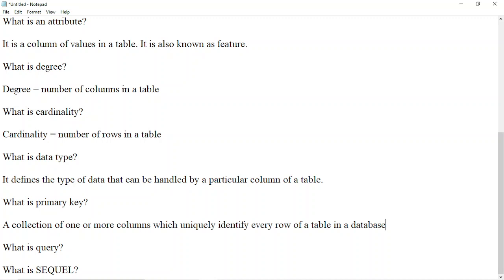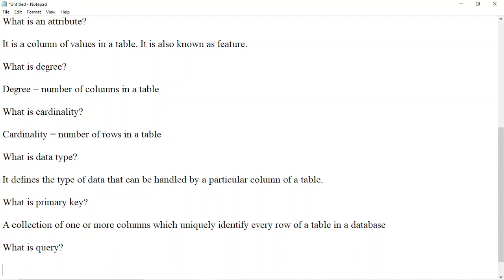So like this, you can have one column or one feature, or you can have a collection of columns or collection of features which together will help you to uniquely identify every row of a table. Because remember, every row in a table will define one employee if you're storing the employee data. Every row will define one student if you're storing student data in a table. Every row will define one citizen if you're storing citizen data in a table. That is the significance of primary key.